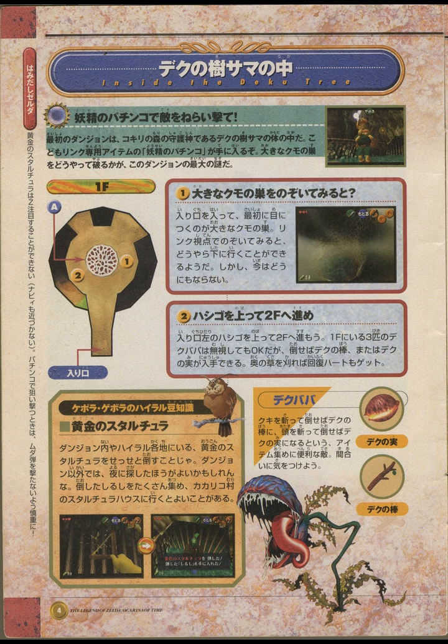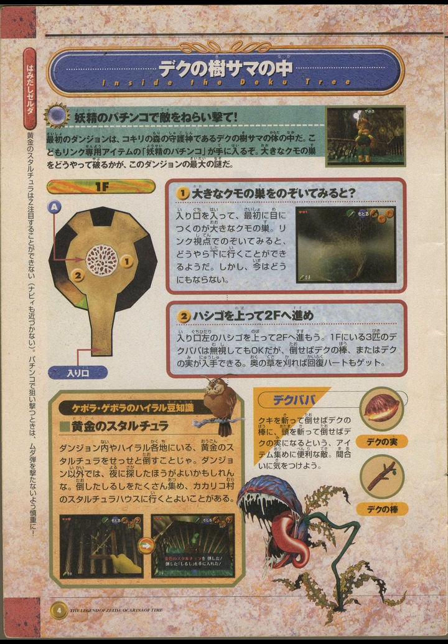Inside the Deku Tree, aim and shoot enemies with the fairy slingshot. The first dungeon is inside the Deku Tree, the guardian deity of Kokiri Forest. Here, Link will obtain the fairy slingshot, an item exclusively for Link. How to defeat the large spider, which is the biggest mystery of this dungeon, is explained.